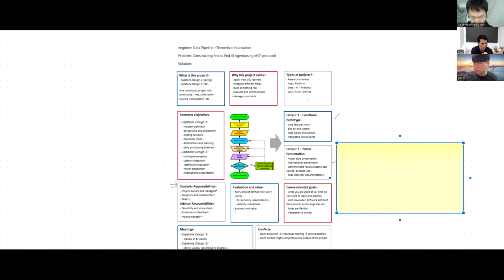You are going to do all the work, all the implementation, all the design and everything. I am just going to ask you questions and throw you ideas, and you can work on that, okay? So you will be the owners of the project, designers, implementers, and testers. Everything is yours. And you will learn a bit about managing the project. I think this semester you are going to take the IT project management class.